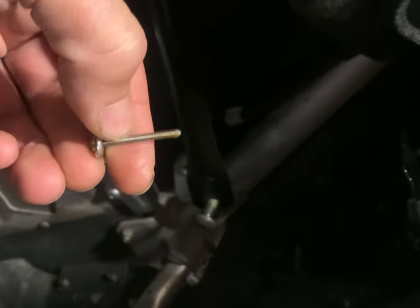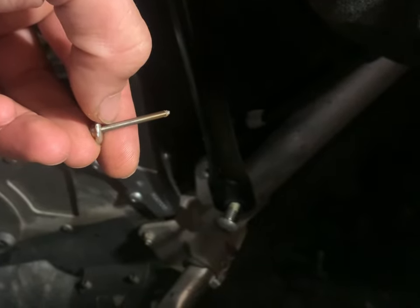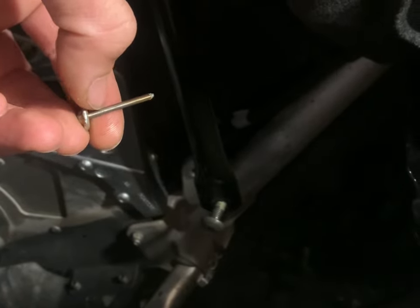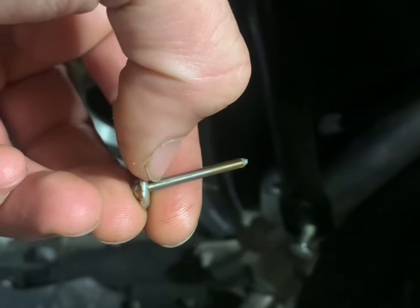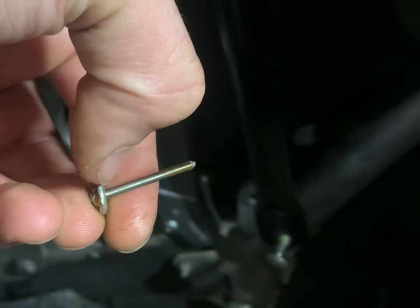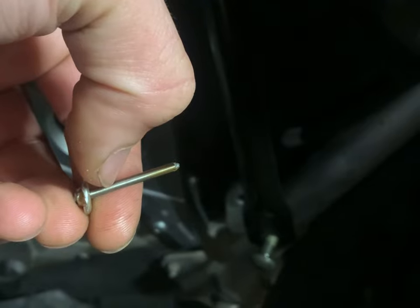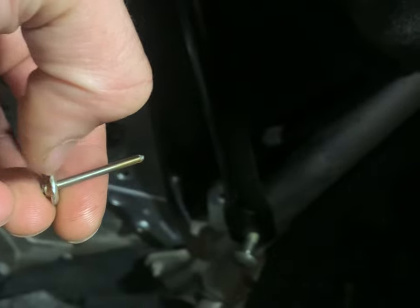What I ended up doing was putting a nut on here. It sounds really ghetto — I used a dime, like money, on the other end, and bent the stem in my vise so the stem's crooked. But now you have, literally, a little nut or washer — whatever you can use — to keep the stem straight, and then a dime on the back side. When you're compressing your rivet gun, it's keeping pressure straight on the rivet. It's hard to explain, but it'll actually pull it straight up even though your gun's on an angle. That's the only way I could get the rivet to go on properly.